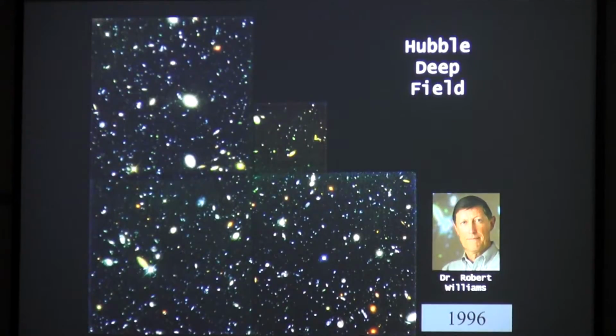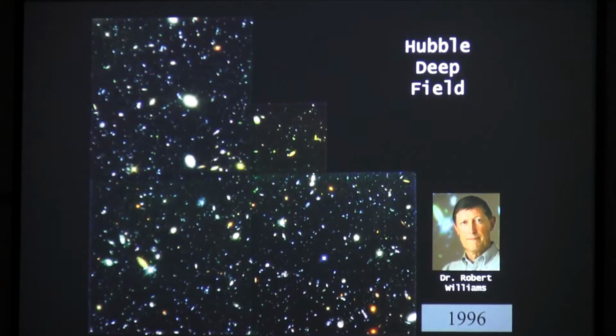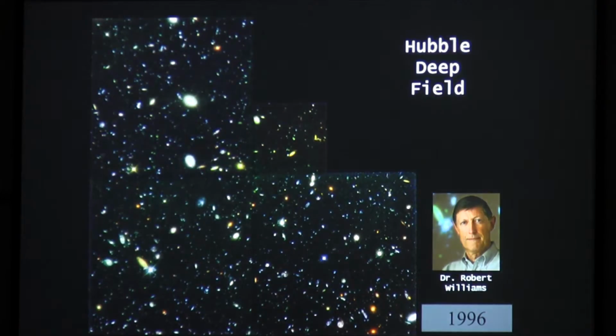Okay. Now, that's great, that's the local universe, but we want to learn more. We want to take more pictures and learn more. So what are the galaxies like in the deep universe when you look really far away? Okay. This was actually a program that was started in 1996 by Dr. Bob Williams here. He was the director of the Space Telescope Science Institute at the time.